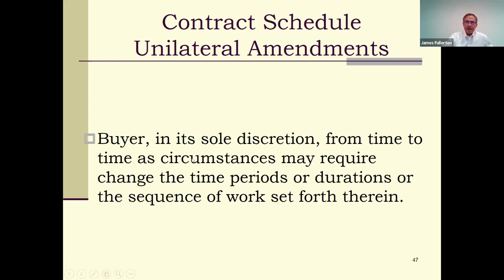Contracts will often say something like this: Owner or GC may require changes in the time periods or durations or sequences of the work involved. Let me translate that for you. What that says is, I'll let you know what the schedule is when I'm good and ready to let you know what the schedule is. And if you don't keep up to it, you're in breach of contract. I do not think you can agree to that. You must see this, you must change it.